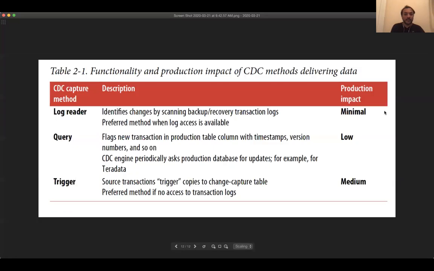Second thing, once we're done with that, in this session we will take the example of SQL Server and talk about some of the built-in capability of SQL Server to do CDC and CT. So you understand how it can be done, and then we'll talk about other products and how you can do that.